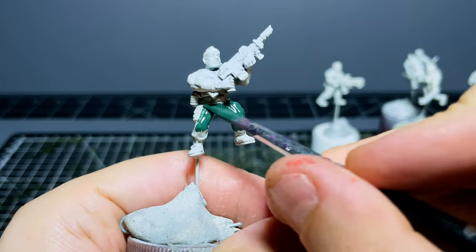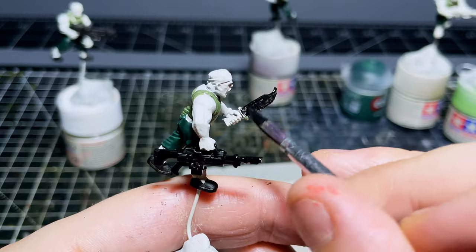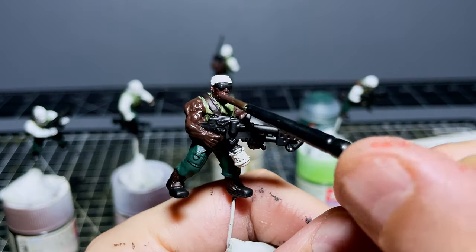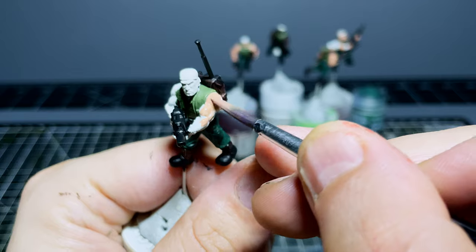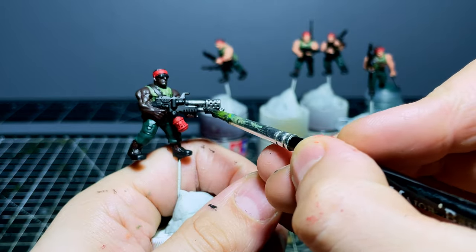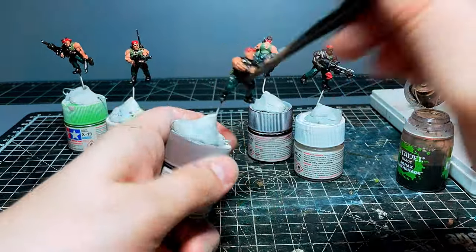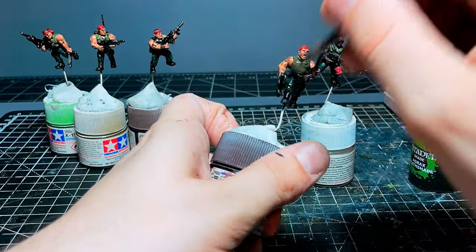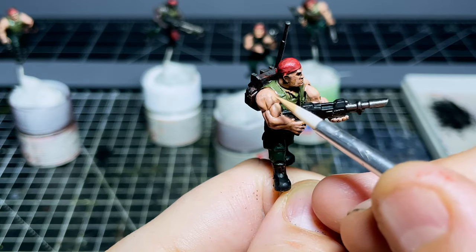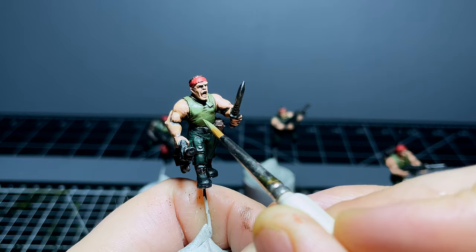I wanted to get quite a classic look going for these guys and I was feeling a little bit tired by this point of the build, so I decided to go for a nice and easy base coat, wash and highlight procedure which I think ended up working quite well for getting an old school paint job vibe to match their old school sculpts. The miniatures were quite fun to paint but honestly they weren't as easy as I thought they'd be, because they have quite a limited amount of details. I had to really think about where I was placing my highlights — most modern 40k minis have a ton of visible detail which makes highlight placement easy, but these guys have a lot of smooth surfaces which made them a bit more difficult. As the old saying goes, a good miniature painter always blames the miniatures.